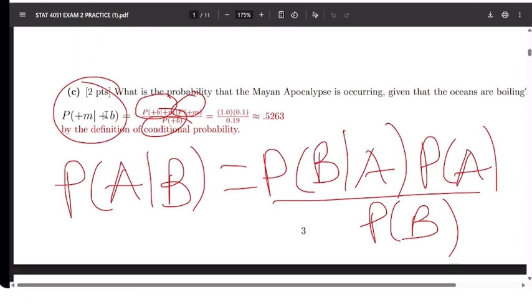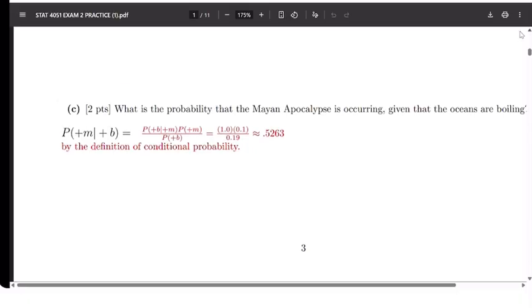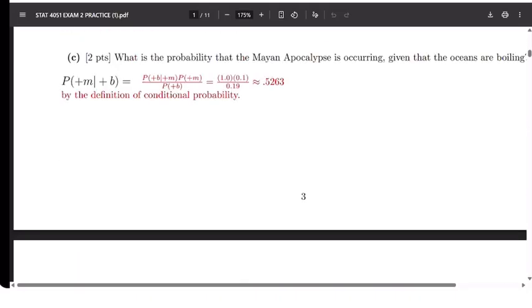And all I just need to do is go to the conditional probability table given, then I'm just going to start plugging in. Okay, so what is the probability of B plus given M plus? I'm going to go back to the table. B plus given M plus is 1. Can you see that? I'm actually going to read it out. I'm going to plug that in. Okay, that's why you see 1 here.